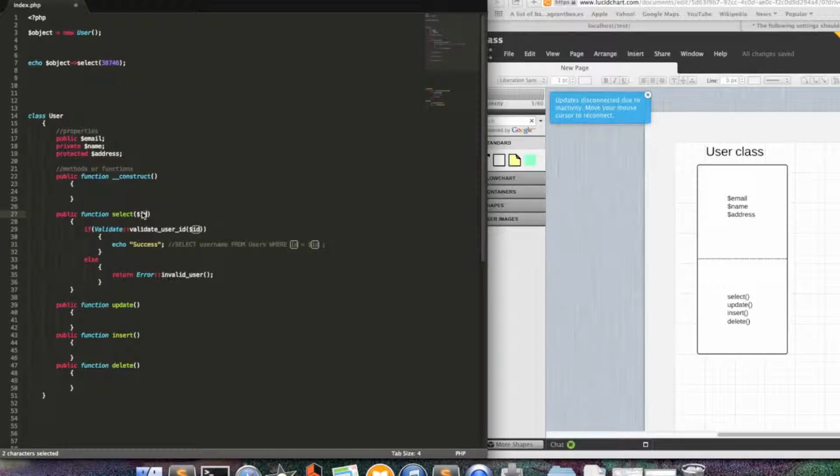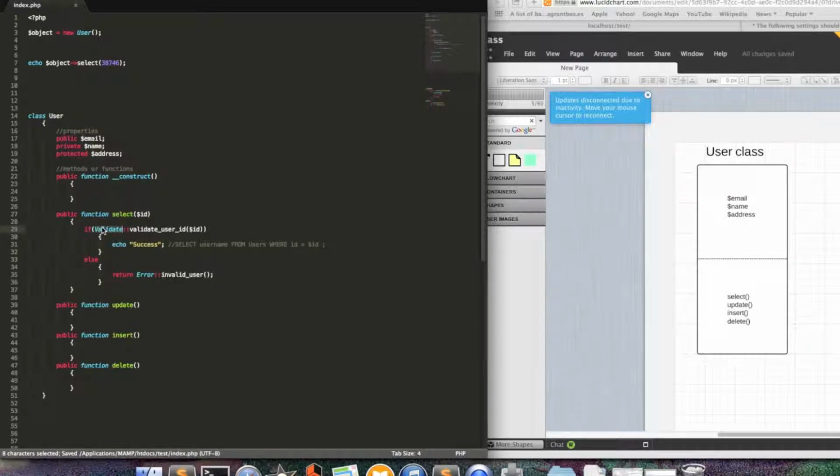Now we need to make sure this ID is a valid ID. For example, if somebody wants to call that and do this, this is not a valid ID. In order to retrieve the information from the database about that user, the class has to make sure this ID is a valid number or integer. So if you just change it back to what it was, see what happens.